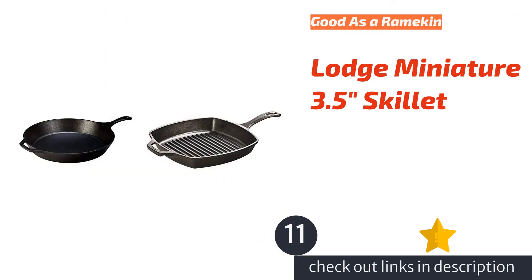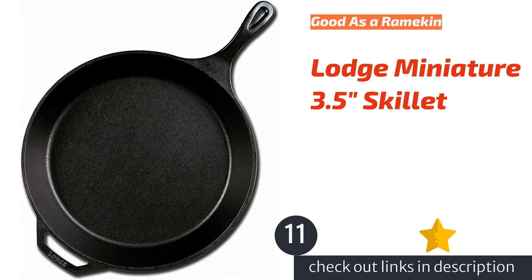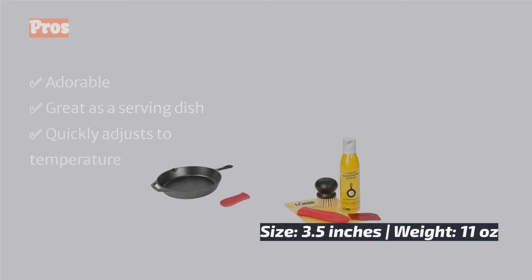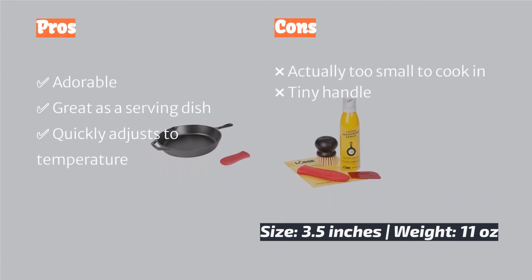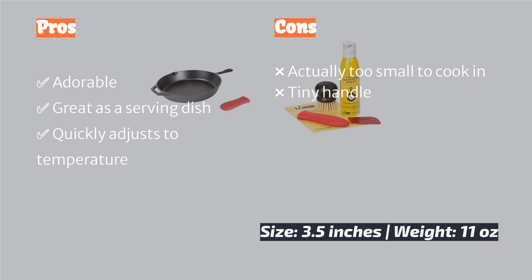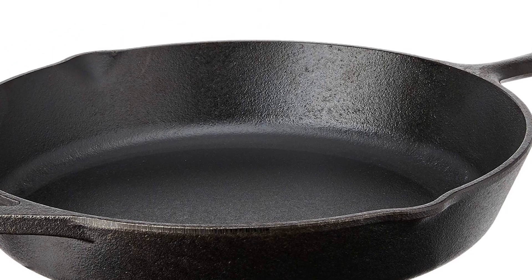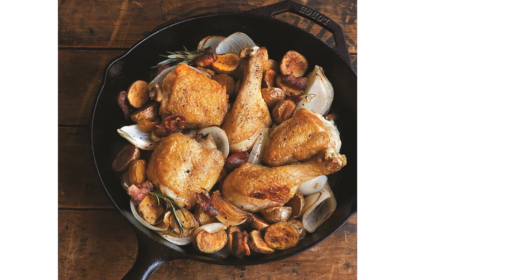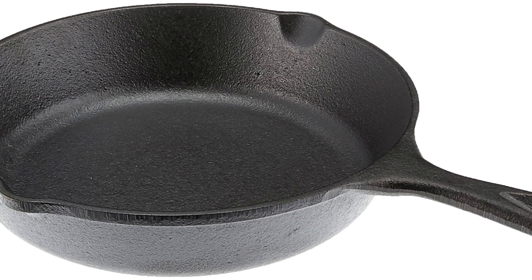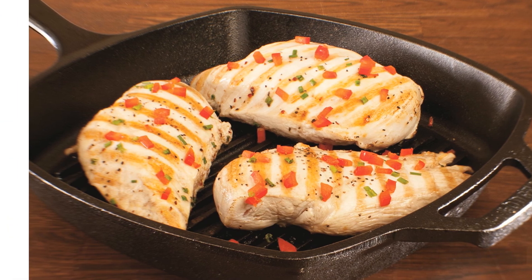The next product is the Lodge Miniature 3.5-inch skillet, perhaps the most remarkable cast iron in this review — literally. Without a doubt, you will always receive a comment on the adorable nature of this doll-sized pan. It is also one of the top-selling cast irons on the market. To clarify: this skillet is tiny — it is tough to even cook a single egg. The only apparent use is as a single-serving dessert ramekin, perfect for a personal brownie sundae, duck croquettes, or a miniature shepherd's pie. Beyond novelty, this overly miniature cast iron skillet has very little use in a home kitchen.